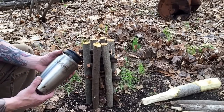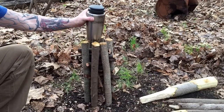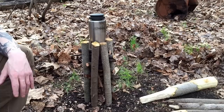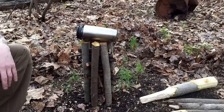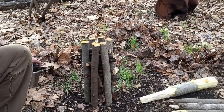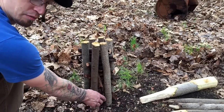I'm not gonna be cooking anything at this point, I'm just doing this to show you. But here's a 32-ounce steel Nalgene bottle — my intentions are I can keep it right there while it's cooking. I could put a small frying pan over it or a small cook pot.